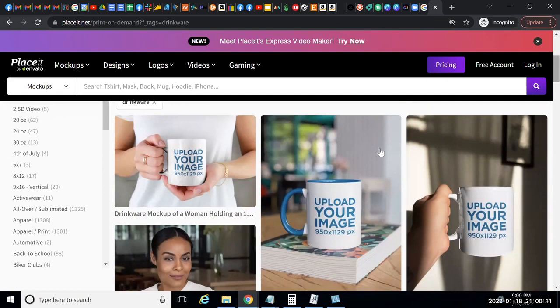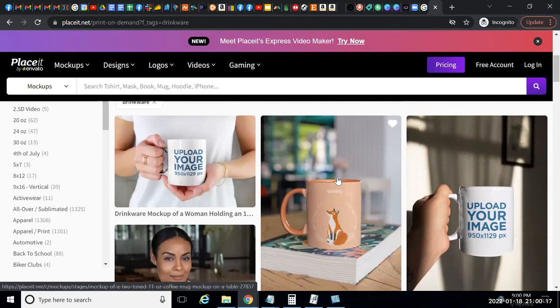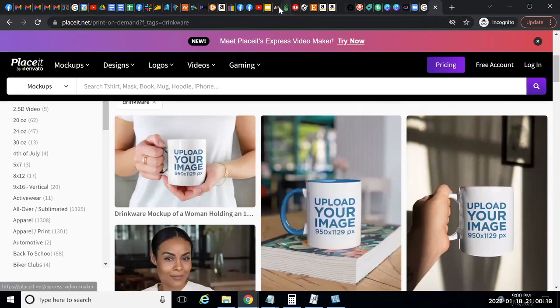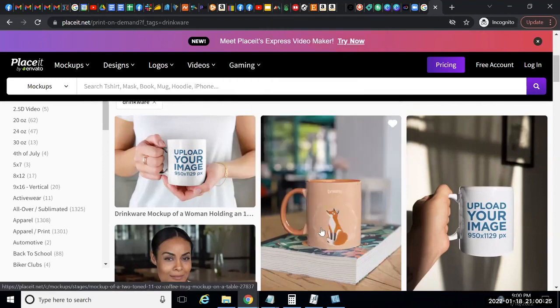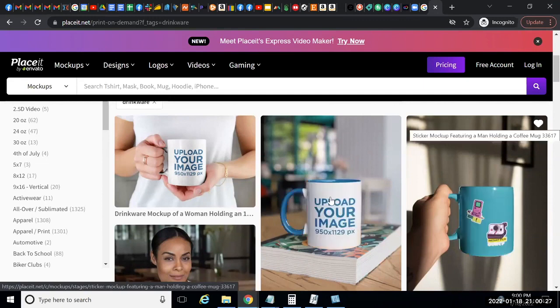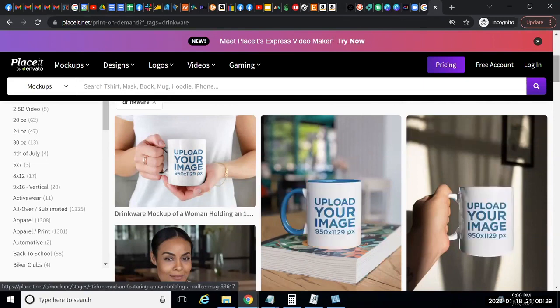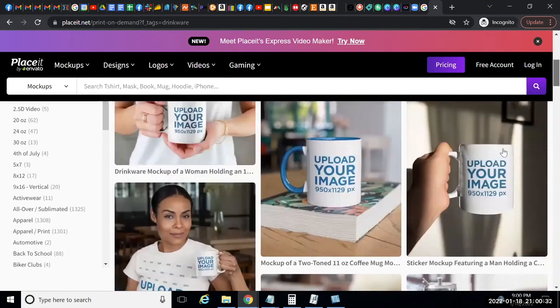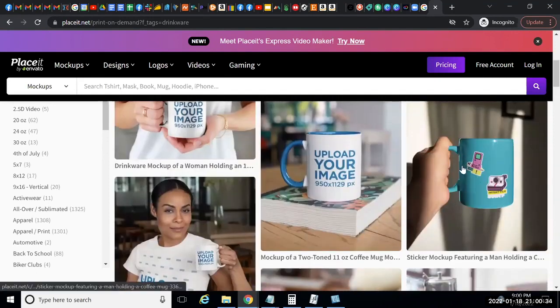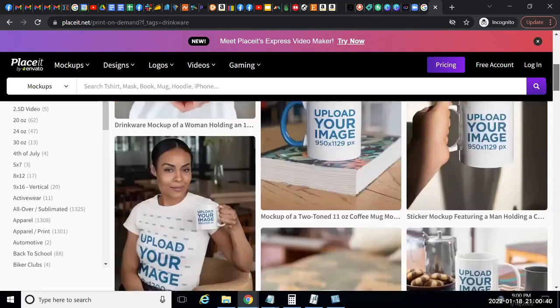Then you can decide when somebody buys it, whether or not you want to fulfill it on any of these other platforms. Because again, if it's a PNG file, it's a matter of uploading it to your desired platform to fulfill the order and going from there. So this one, I thought this is pretty cool. The design they went with, they've got the whole mug designed. Here's another one. Although I don't like the way this little part right here looks. I think that looks funky, but again, you get the idea. I don't know what's wrong with that coffee mug.